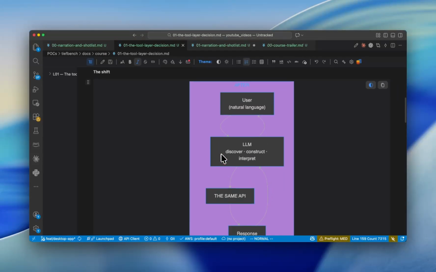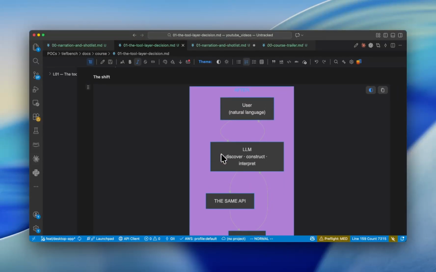Now coming to the new phase, agents interacting with APIs. Same discovery, constructing the API call, and interpreting it. These are straightforward steps, but it is difficult for agents because user input is not constant. A user can write a different prompt, sometimes ambiguous, and the agent has to find the right endpoint and the right input parameters, and it has to discover, construct, and send a response.